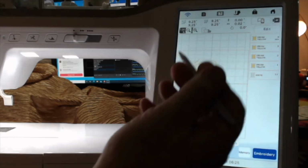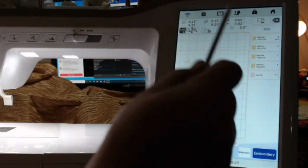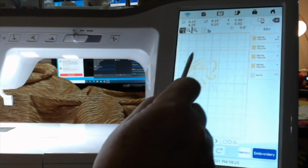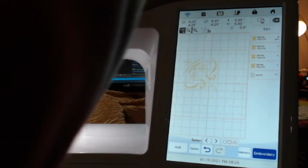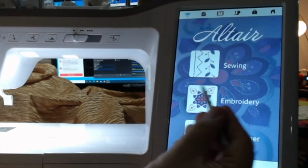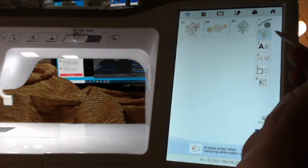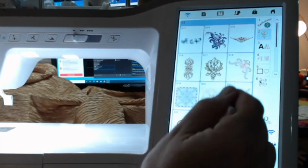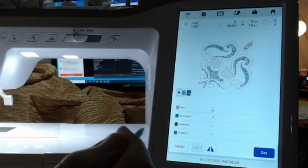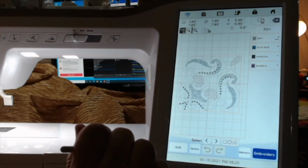So now we're going to do block UR, the upper right. So we're going to move this design over here to this corner and rebuild everything. So I'm just going to select the home button and OK. I'm going to go back to embroidery, and I'm going to go to menu number 2, number 3, scroll down, design 21, set, there it is.